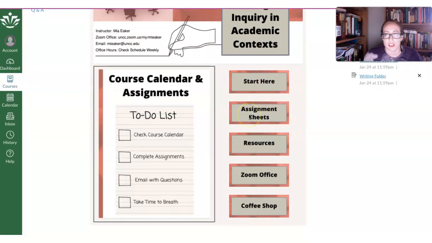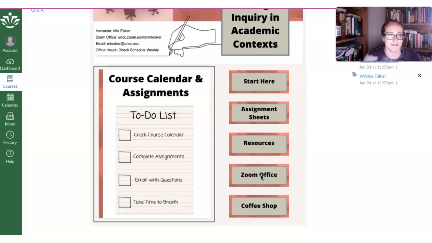Also, you have assignment sheets. It's not up yet. This is where you're going to access all your major assignment sheets for your major assignments, your inquiry project. That'll be up and running by next week, at least open so we can go over it and start working on it. Other resources, once I open it, will be where you'll be able to access things to help you with citations, the Writing Resources Center, library, that kind of stuff.